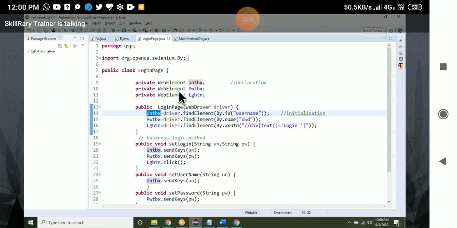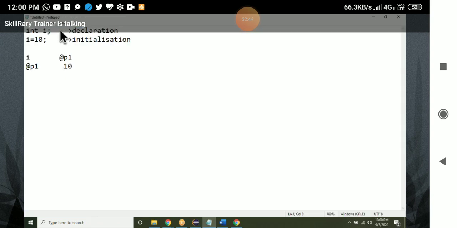What is this UNTBX? Here we are only declaring. Whenever you declare an element, by default it will be equal to null. When it gets the address, when i becomes @p1, that is whenever you initialize.